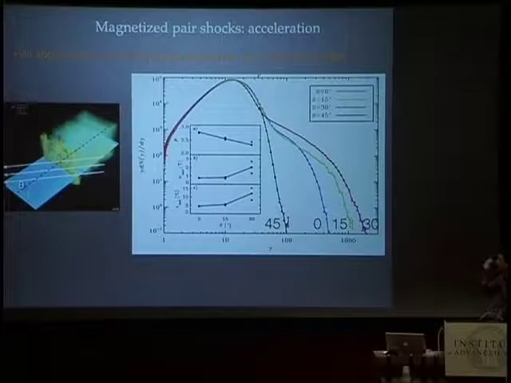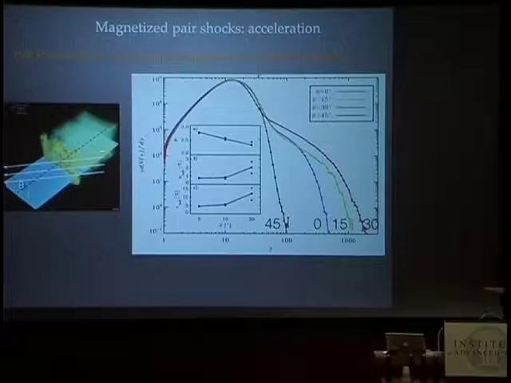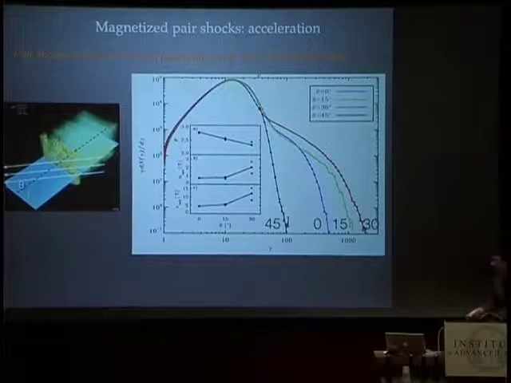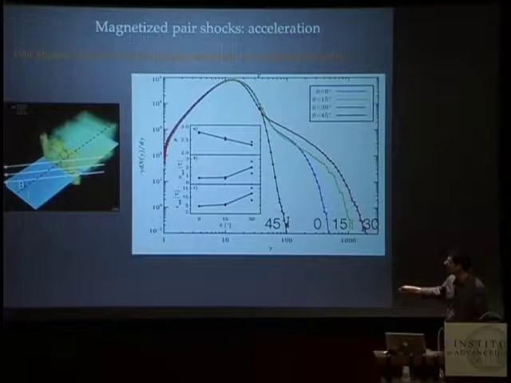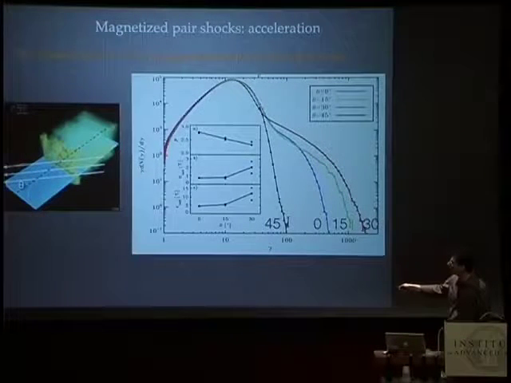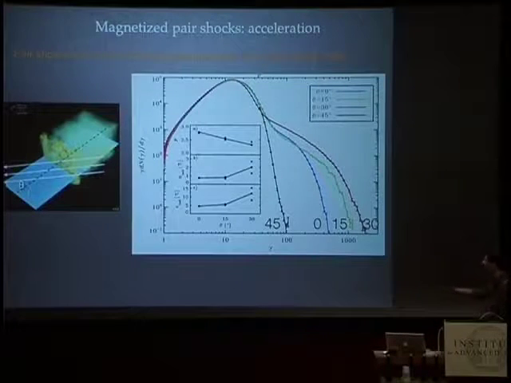So we've studied this now that we know that these shocks can accelerate particles. We studied the spectra depending on the magnetic inclination angle. If you introduce a background magnetic field and change the magnetic inclination angle, what you find is that the efficiency of acceleration actually depends on the angle. It doesn't depend so much on the strength of the field, but it does depend on the angle at which the field is oriented with respect to the flow. So this is 0 degrees, which means along the normal to the shock, 15 degrees, slightly more inclined, 30 degrees. And then what's interesting is that beyond a certain angle, the efficiency just drops to 0. You basically reduce back to the Maxwellian.